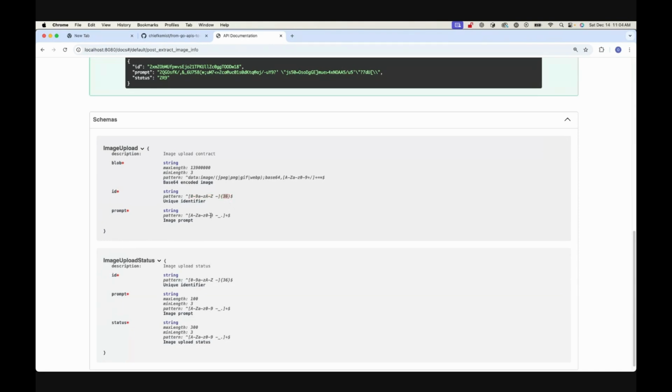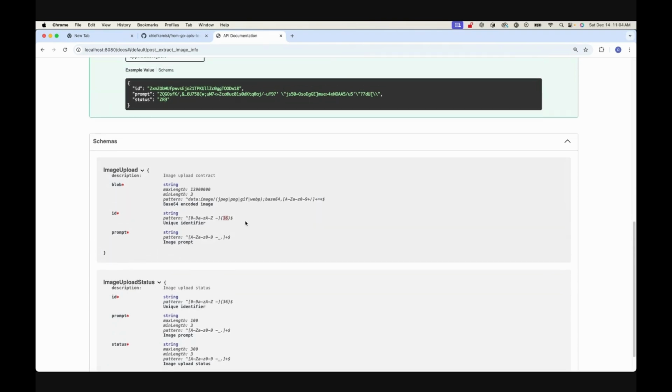that basically says that the ID can be alphanumeric with a maximum length of 36 characters. And the prompt should also be alphanumeric, but can also contain some dashes and underscores and things like that. And finally, the blob, which represents the content of the image, should be in the base64 format.